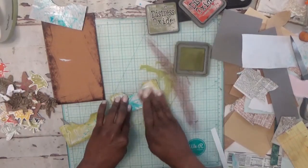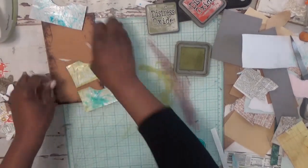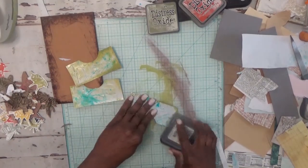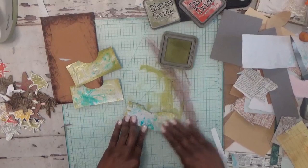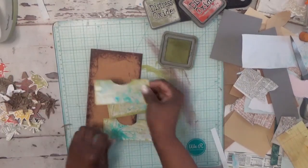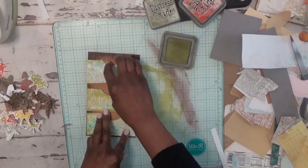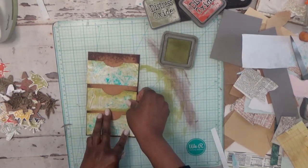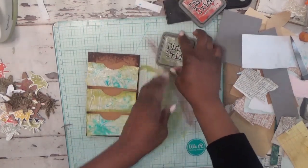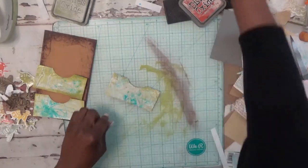Do the same on this because it doesn't really need a whole lot. That Mod Podge, the paint kind of settles on top of the Mod Podge. But I like how the alcohol ink still shows through. And this is going to be like a springy kind of look. It's going to be pretty simple. And I might put a little title right there or something. I'm not going to overdo it. But I do think it needs some brown going around the edge.